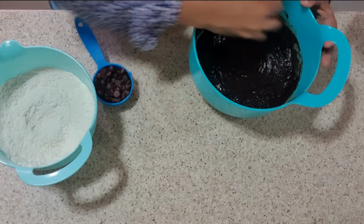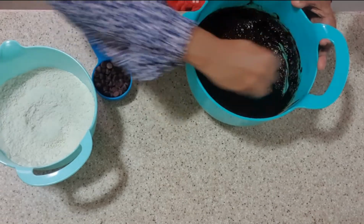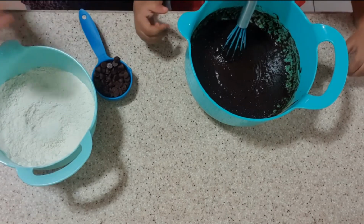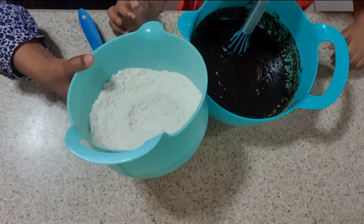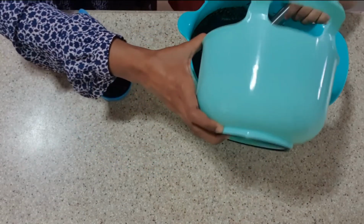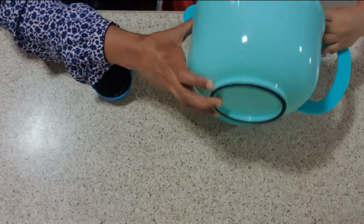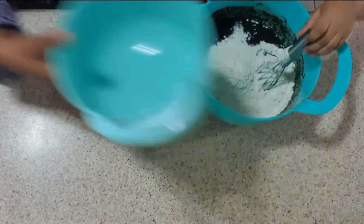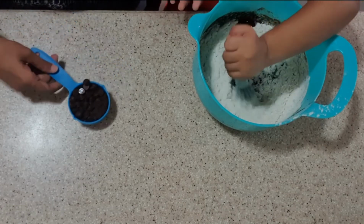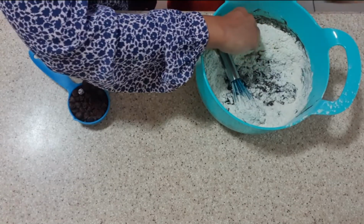No, don't eat it. But then you wouldn't have any cookies. Okay, so now you hold it and Auntie will put in some flour. Hold, so you can whisk. Hold the whisk. Good. Come on, whisk it around. Nice. Take your time, be gentle. Look at all the flour. Flour just stays. You need some help? Let me help.